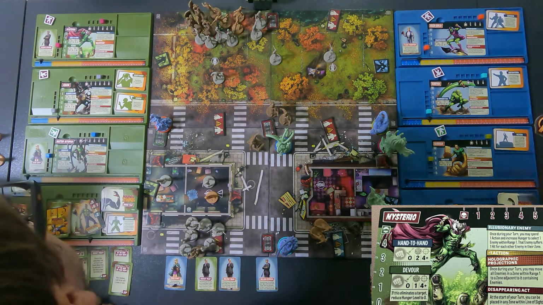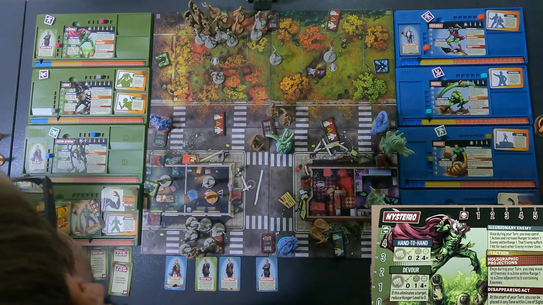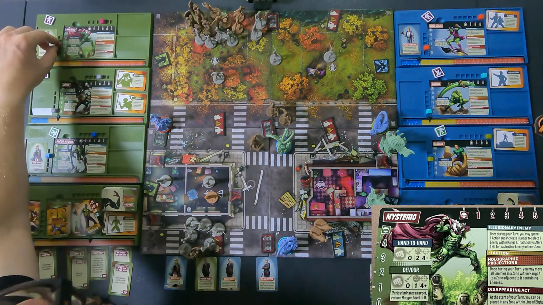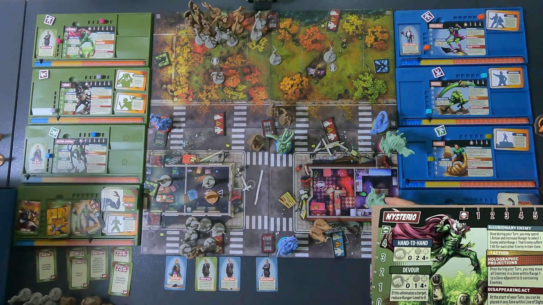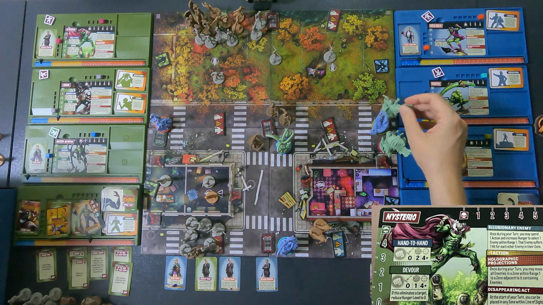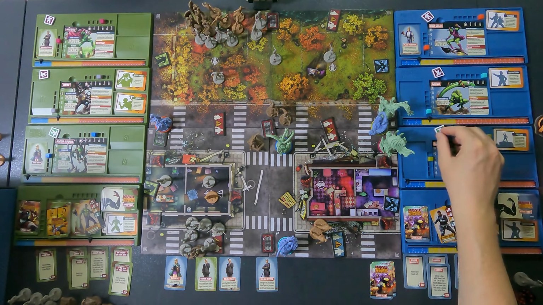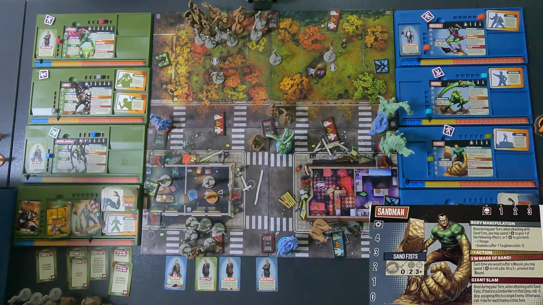And it says, once during your turn, you may increase hunger to select the zone within range 1. Move any bystanders and zombie heroes from that zone into your zone. So what he's going to do is increase his hunger, and he's going to pull good old Venom with him. So it's more difficult to get them out of there. And then, of course, the heroes are going to activate Sandman. And it says that he could try to tempt enemies to come to his zone, but that's not worth it.